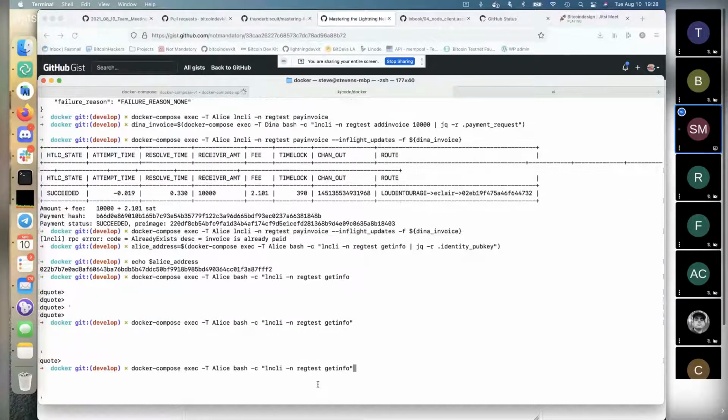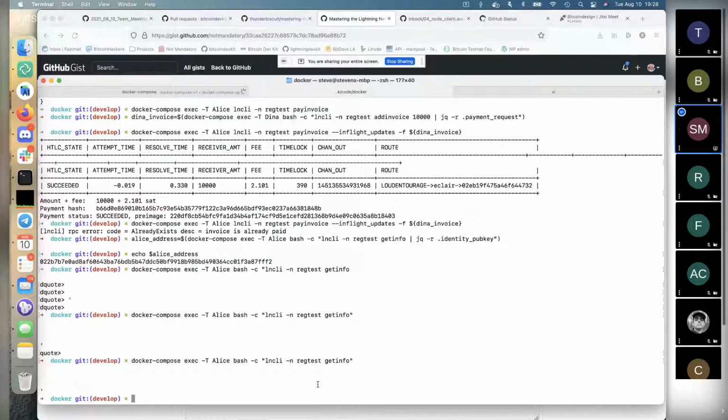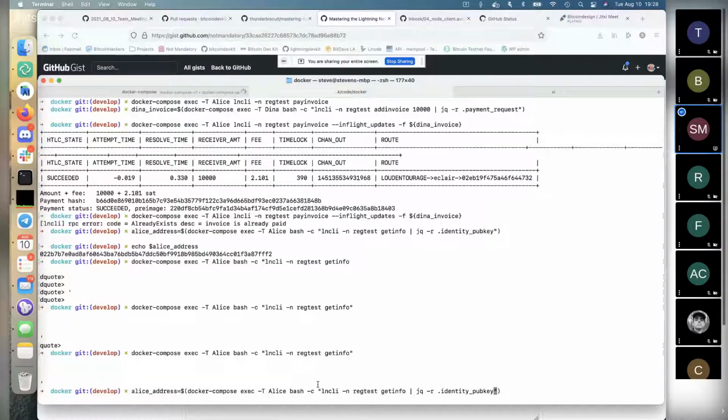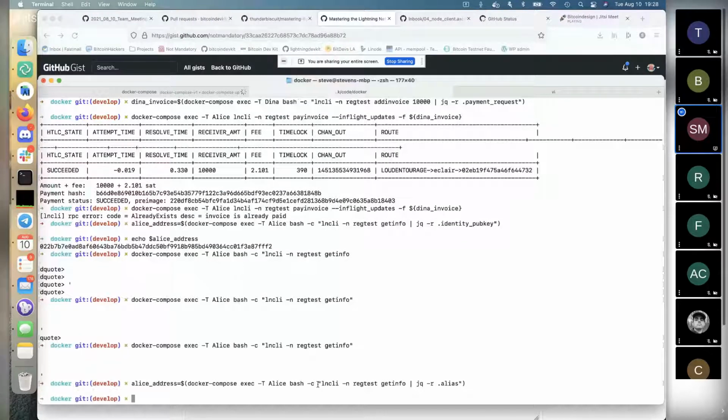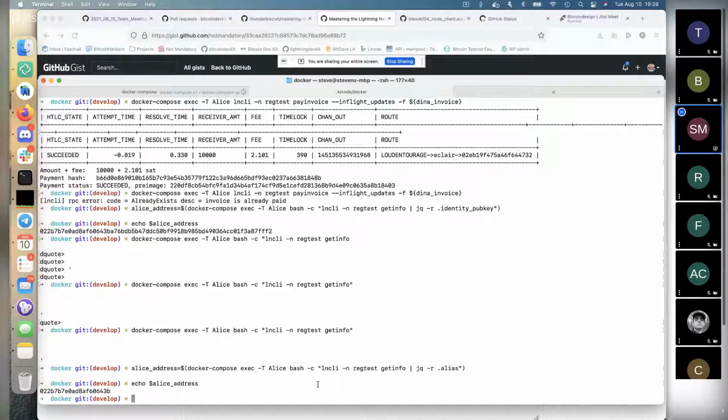I'm not sure what I got wrong in this command here. Just do alias. We'll see what's there. Oops, so I messed that up. Yep, that's it. It's the alias. Oh, no, it isn't.